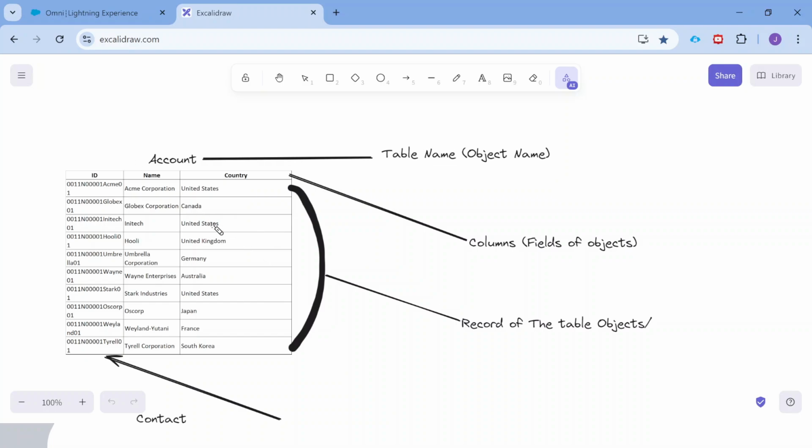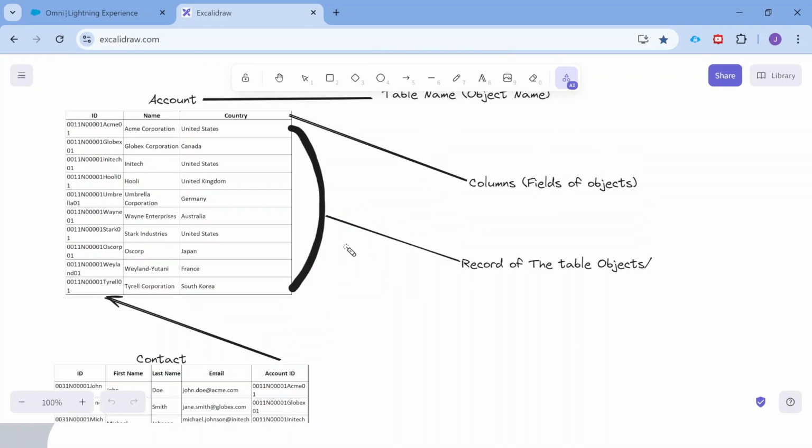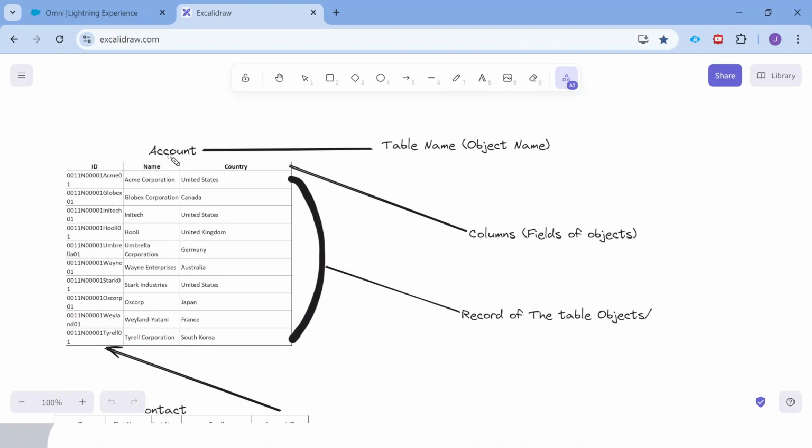Now this is the account object or account table. If I have to read some records from it, then we have to tell the database, let's say this is the database. SQL, or structured query language, says that to read information from the database, you need to tell which table or which object the data needs to be read from, because in the database you will have hundreds of objects. So we will say that from the account object, I want to query ID, name, country, or maybe other fields that you have. That is what I want to query.